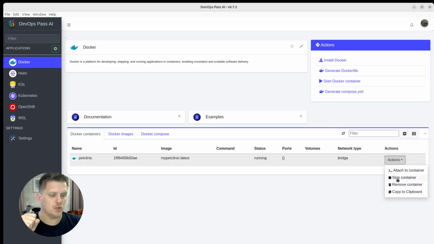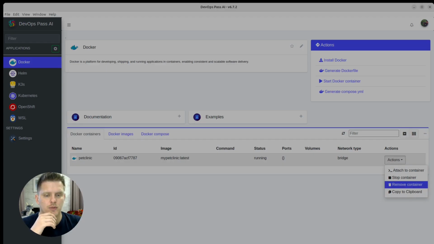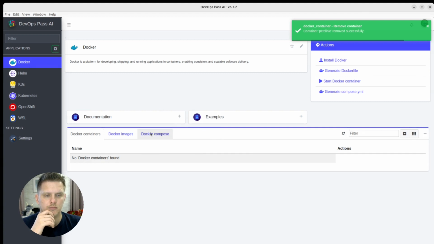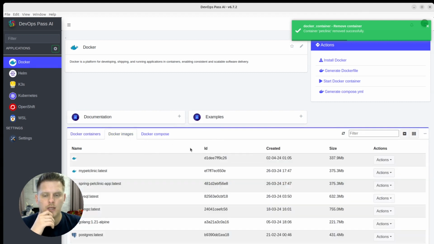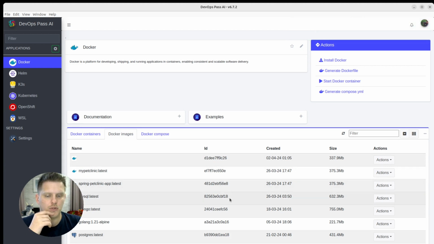Next, stop container will do docker stop, remove container will stop and remove the container, and there is also copy into clipboard. Let's remove that one. I don't need it anymore.